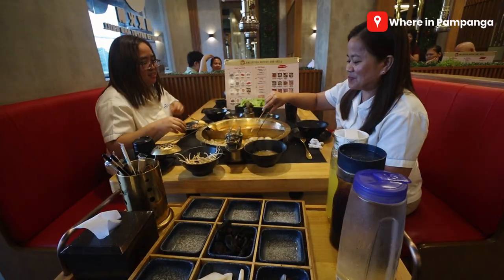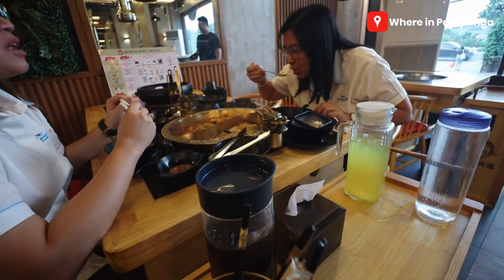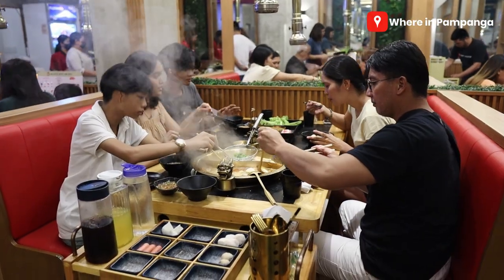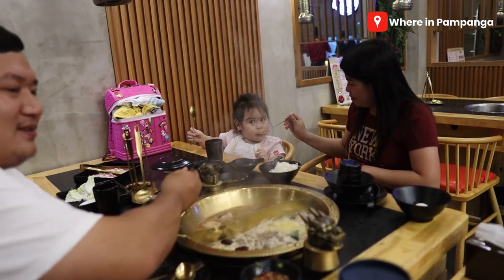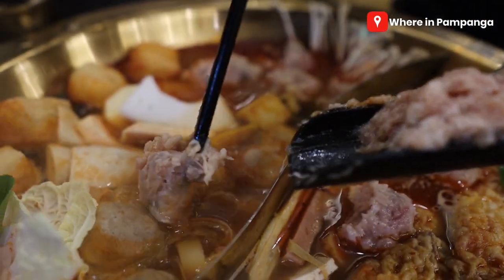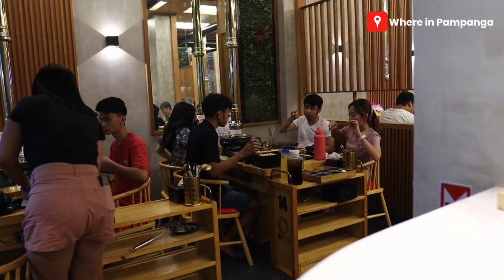So let's talk about the price. Yeah, so for the hot pot lunch is for only 599 pesos. For dinner naman, it's 649 pesos. And sa mga kids naman, it's 319 pesos. So dito guys, again, we just wanna mention, this is eat all you can, order all you can, pero hinahina. At the same time guys, yung mga mauubos nyo lang, kasi meron po tayo ditong leftover charge.